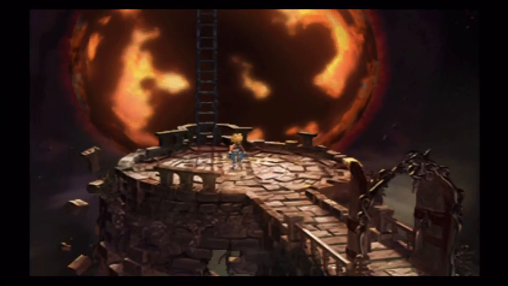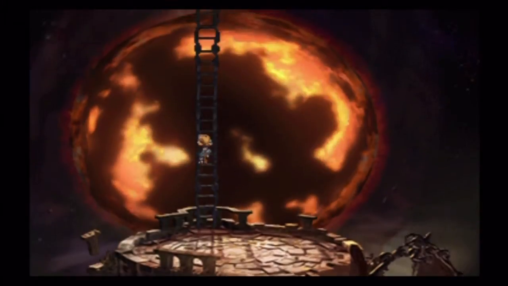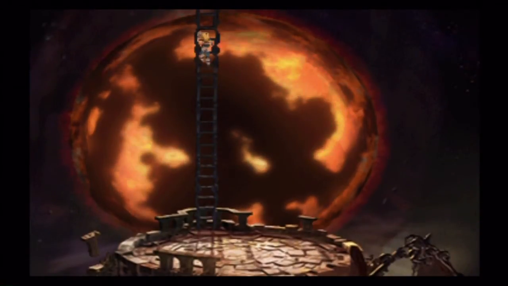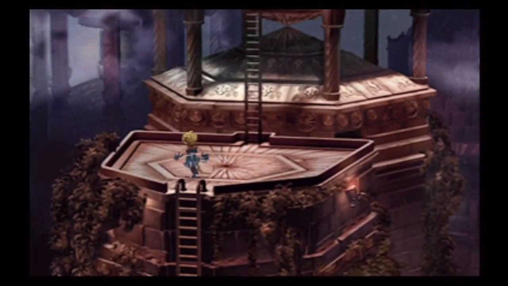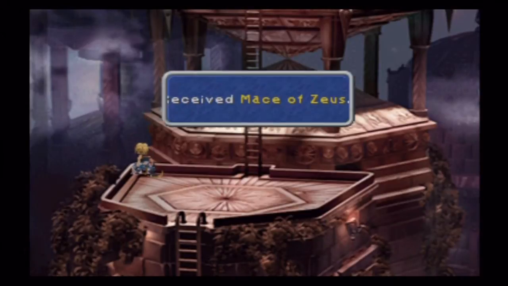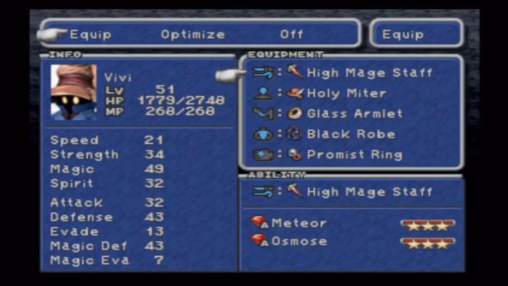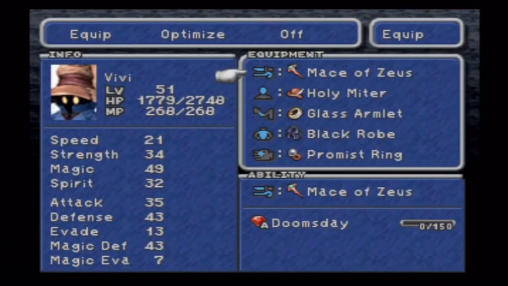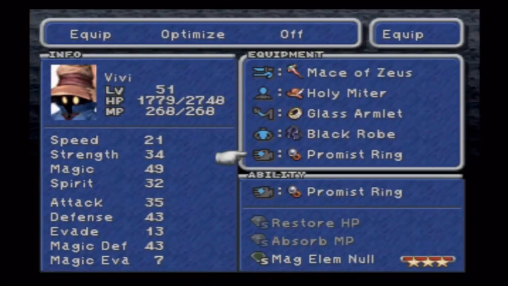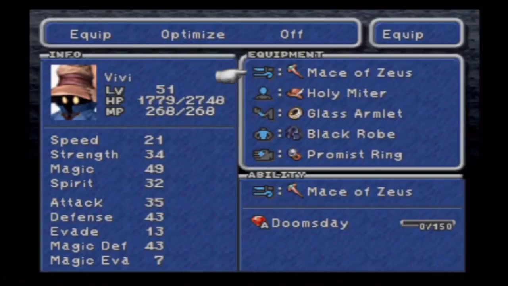Very interesting. I don't believe there's anything on this current map, so just climb the ladder. And on this map, right in here, you'll find, I believe, Vivi's best weapon, the Mace of Zeus. So go ahead immediately and go equip that on Vivi. That will give him the ability Doomsday. Doomsday is one hell of an ability. In fact, it's super, super powerful.